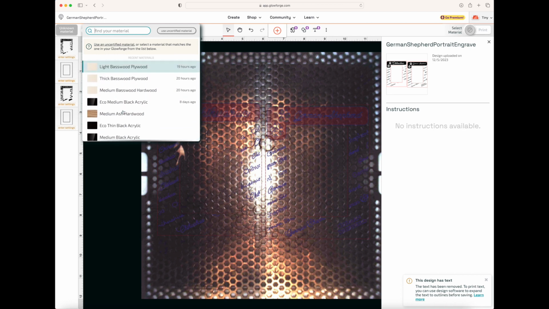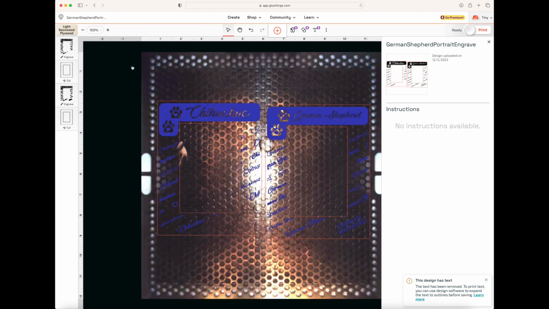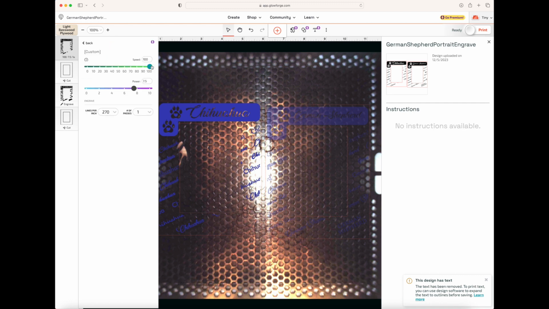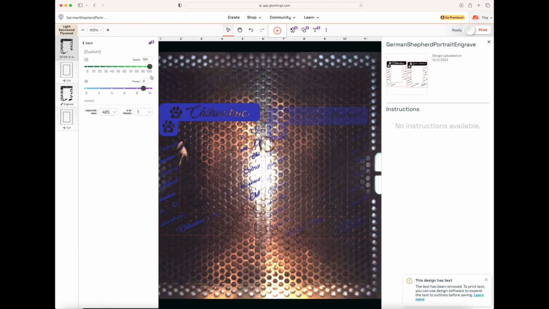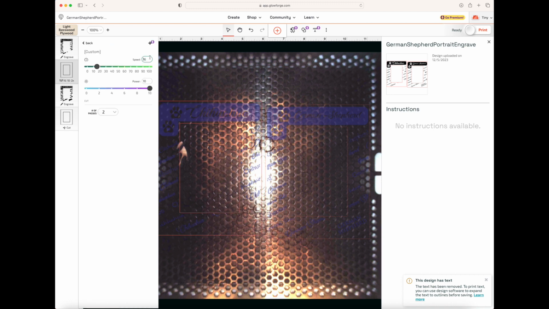You could also just pick a Glowforge proof grade material that is similar to the one you're using and change the settings to whatever the manufacturer of the material tells you to cut it at, or whatever you've decided is the best cut or engrave settings for that material. I like using the proof grade settings for different material because if you're going to do something like engrave, it already has engrave settings that work on that type of material. And then again, you just change things to the cut settings or engrave settings that you know work.